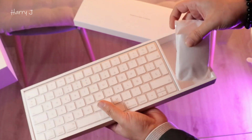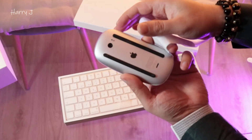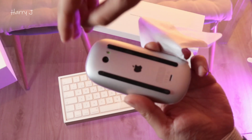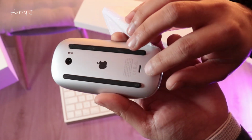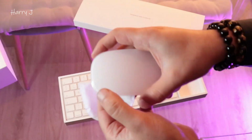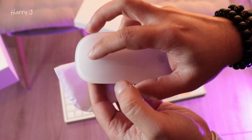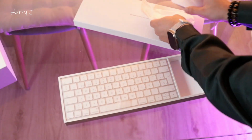Here we go. Let me take out the Magic Mouse from here. The build quality of Apple is one of the best. You can see the aluminum. You have a button here to switch it on and off, and you can charge it. And the button, you can hear the press, a lovely sound. It also has a touch sensor if you want to use it. Lovely. I'll put it to one side.